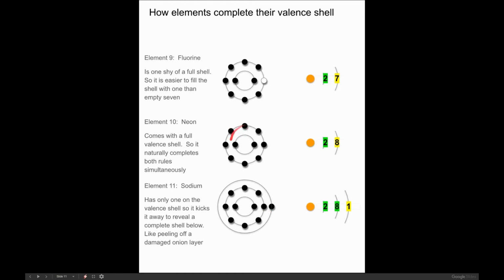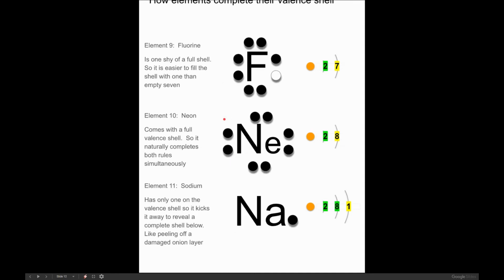Neon, though, just sits there going, I'm totally complete. 10 protons, 10 electrons, and I got complete shells. And fluorine is like, oh yeah? Fluorine's going to come and say, there, see? I found an electron. I'm complete on the outer shell now. And Neon goes, you stupid loser. Now you have 10 electrons and 9 protons. You screwed up rule 1. And fluorine is like, Neon, that sucks. But it did it. But it's unable to complete both rules at the same time.